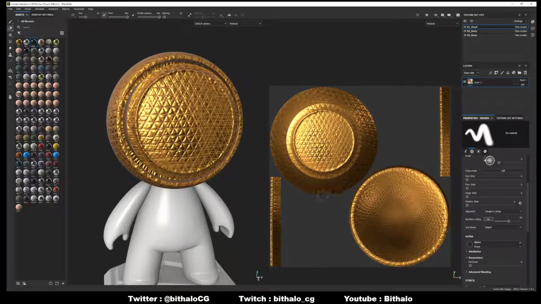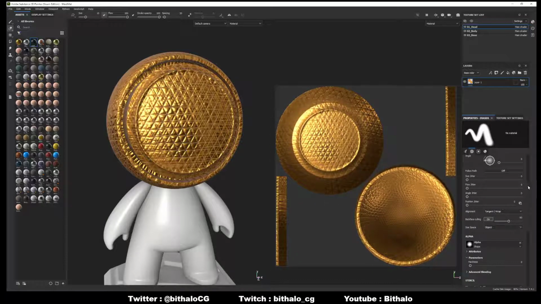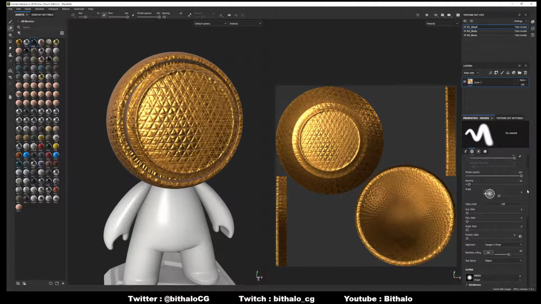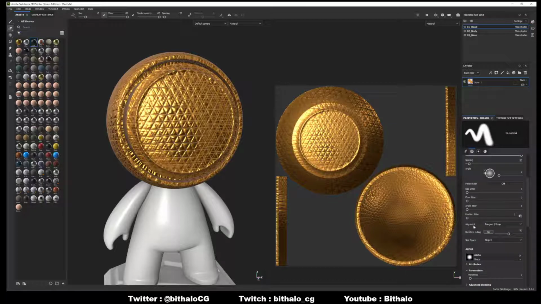So the reason why it's even doing that is because inside your brush tools here, if you scroll down, you're going to run into what's called your brush alignment. Right here, you have your alignment. And currently it is set to tangent wrap for both your eraser and your pencil, 1 and 2 on the keyboard, your brush and your eraser. What you need to do there is change it from tangent wrap to UV.